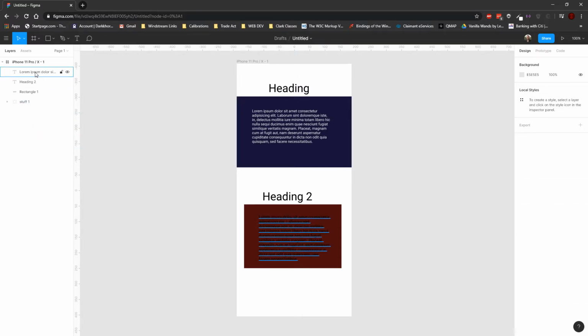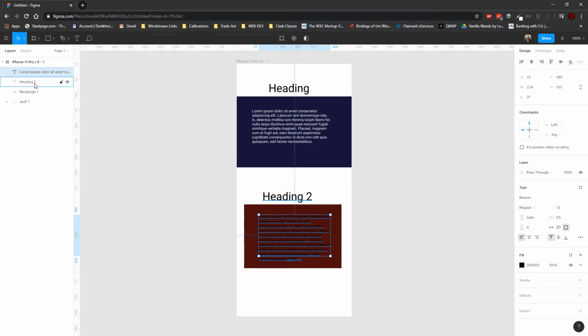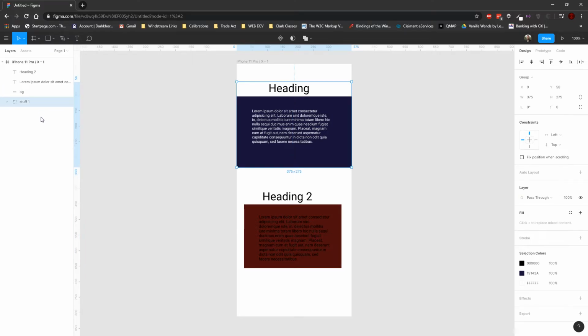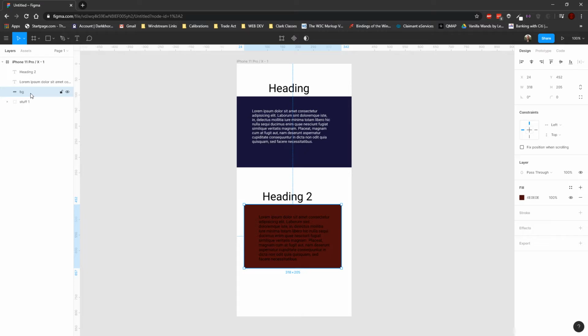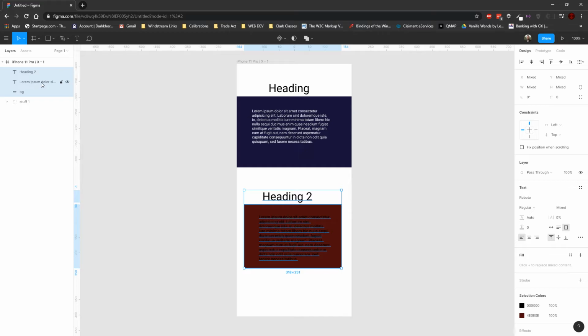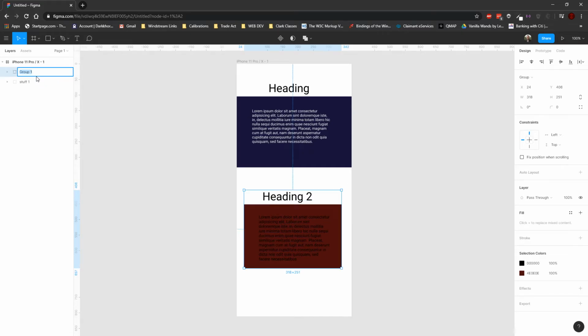Stuff 1. Now we grab all of our other things. Another thing you can do is grab these and move them in the order that they're in. I try to do these with the background on the bottom because you want all the other text to lay on top of it. If it was below it, you would no longer see the text, so you need to kind of keep the background on the bottom, keep the other items above it. Hold the Shift key down, Control G to make a group, Control R, and we'll call this Stuff 2.